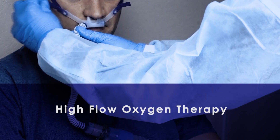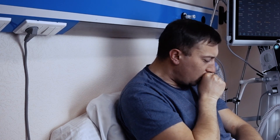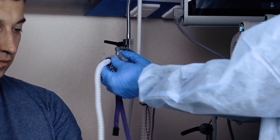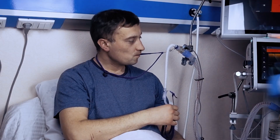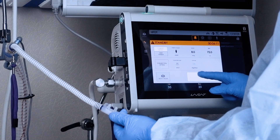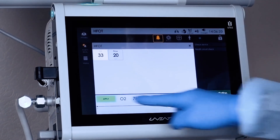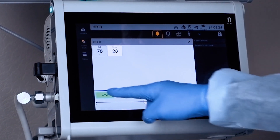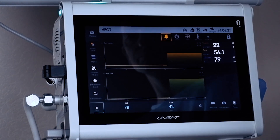High-flow oxygen therapy. The primary strategy for COVID-19 patients is supportive care, including oxygen therapy for hypoxemic patients, in which high-flow nasal cannula, HFNC, has been reported to be efficient in improving oxygenation. Among patients with acute hypoxemic respiratory failure, HFNC was proven to avoid intubation compared to conventional oxygen devices. UVent ventilators provide a high-flow oxygen therapy mode with a wide range of flow rate settings, up to 80 liters per minute, to facilitate the setup, increase FRC, and effectively counteract early signs of respiratory failure.